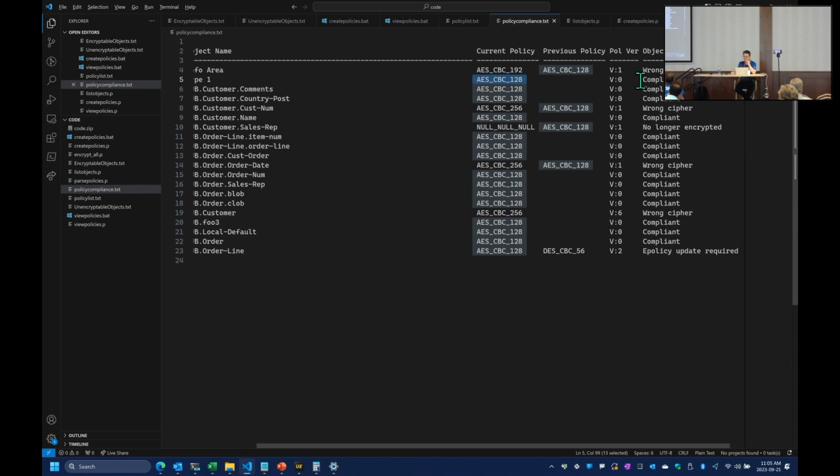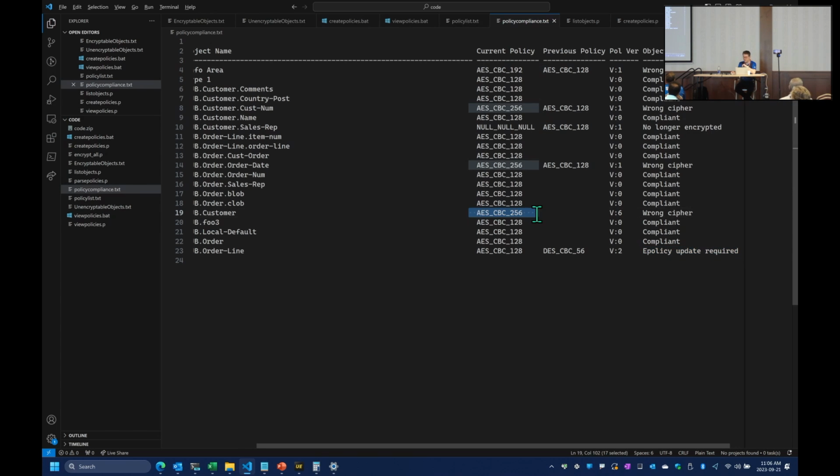There was no previous policy, so that's compliant from a policy perspective. Whereas this one at the bottom has a previous policy, which was DES. So the comment there is epolicy update required, meaning that that object could have some blocks that were encrypted under the previous policy, so you're not technically compliant.